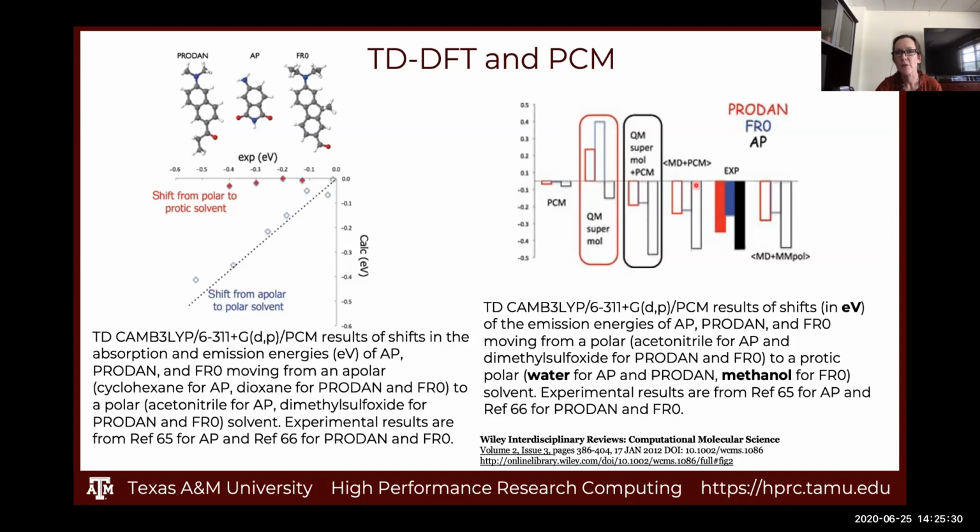And then they even went further and they did some molecular dynamics and sampled multiple conformations and found lots of different conformations and calculated those and incorporated that in their results. Okay, but the PCM is still getting qualitative results. It's just not getting the quantitative results because it's missing the hydrogen bonding. But if you incorporate explicit solvent and you do it wrong, then you're actually going to make your results worse in some instances. So you need to be careful about the placement of your explicit solvent molecules.